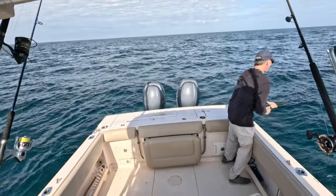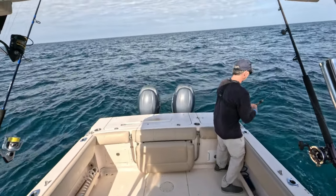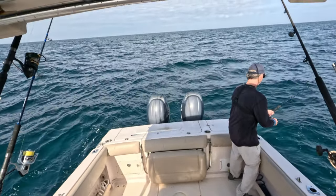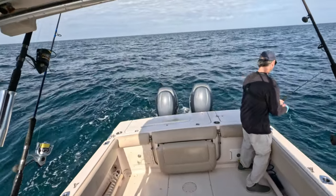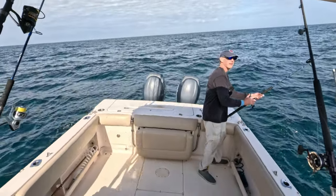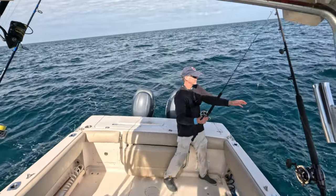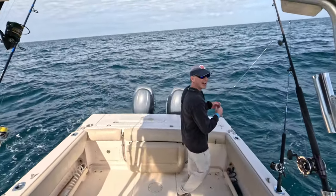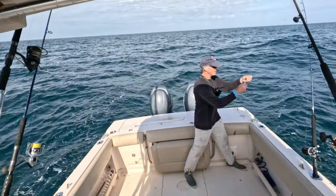Now, like I said, this is a heavy, did it get off? Yeah. Like I said, this is a heavy rod, and it may be contributing to these tear-offs. It's probably a little too big to be using for these vermilion. It just doesn't have enough give whenever they start to take a run, and I think that could be contributing to tearing their mouth. I could switch, and if it keeps happening, we will do that, but I think we're okay for now.